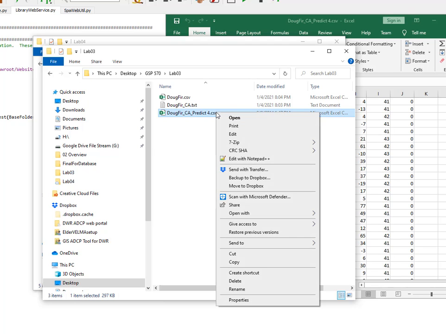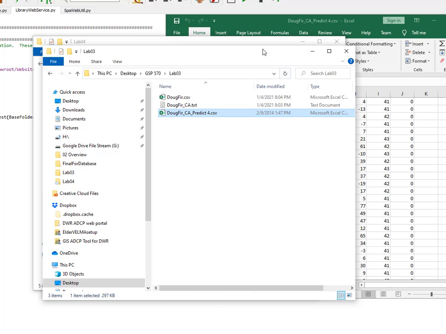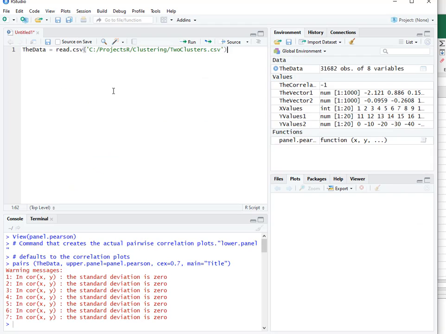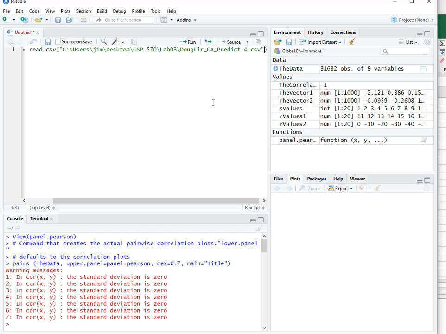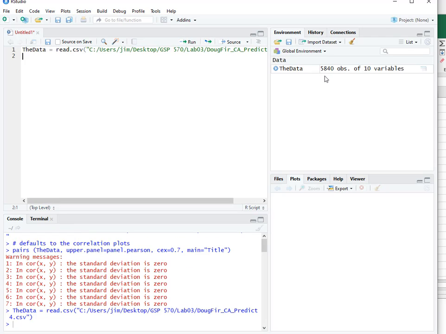All right, so what we want to do is shift-click on our file, copy as path, and then we can go into our studio and paste that path in as the full path to our file. However, notice that we have backslashes instead of forward slashes. We need to convert these to forward slashes or it will not work. And there we go. Now we can run that. I'm going to clean up, do a run, and there's our data, 5,000 observations of 10 variables.